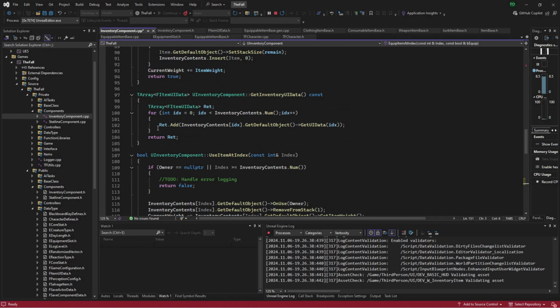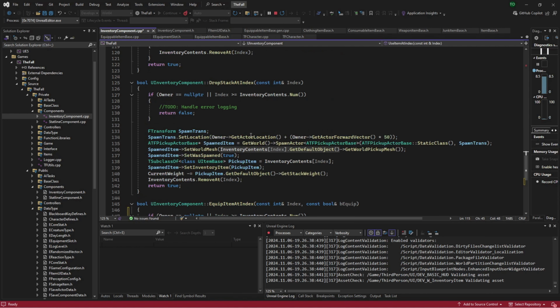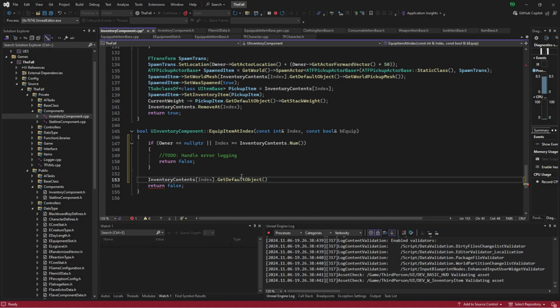because that's where it's failed. So inventory contents at index, get default object. That's what we want. I believe that's what we want. Trying to think here.